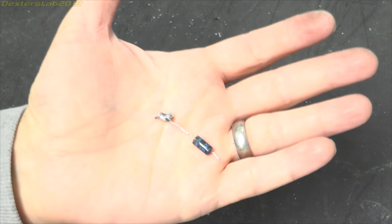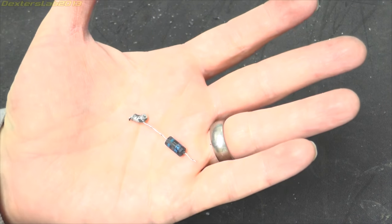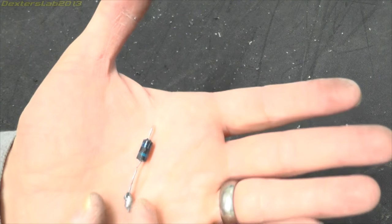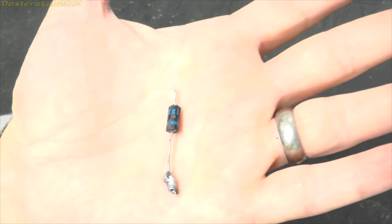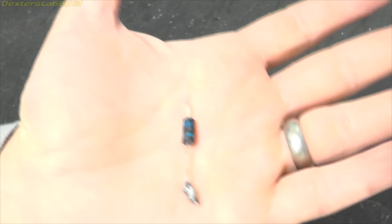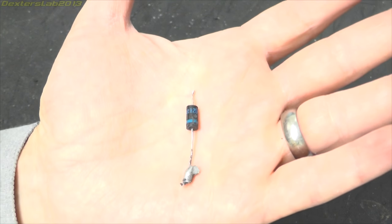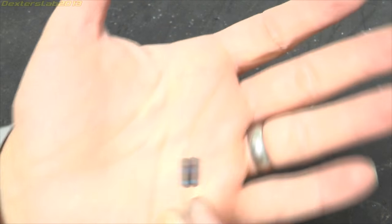Right, one thing I've just realised - there's probably a few of you screaming at me: when I was checking that diode, of course this is a high voltage diode, so you're not going to be able to test it with your normal diode test feature on your multimeter. You need to put a bit of voltage across it and see what it drops - it conducts one way and not the other. So I've just retested it and it does check out fine actually.